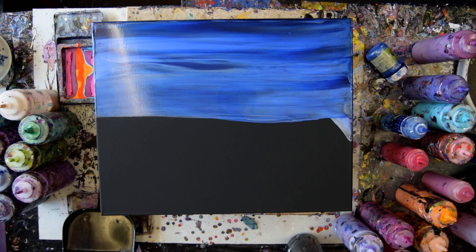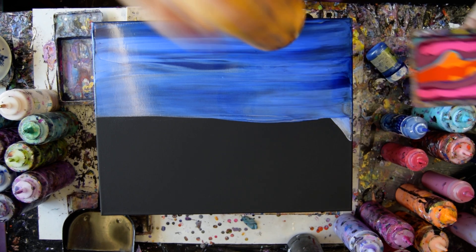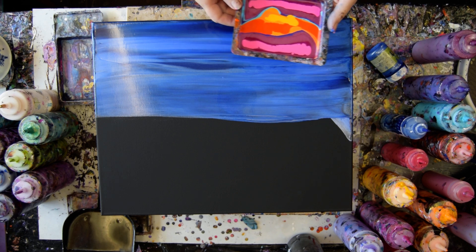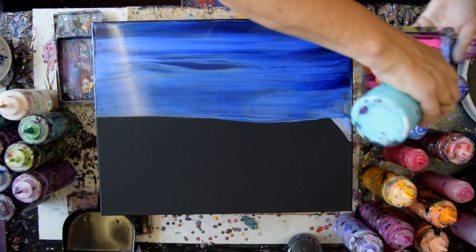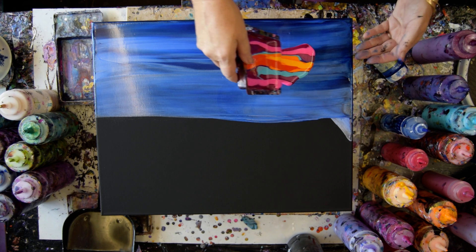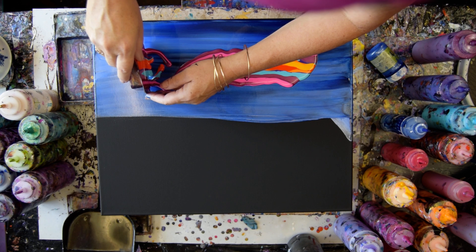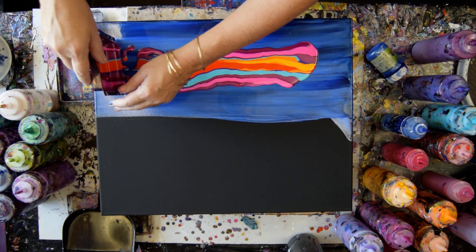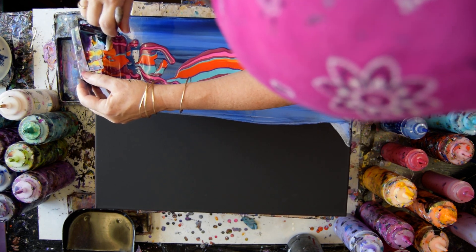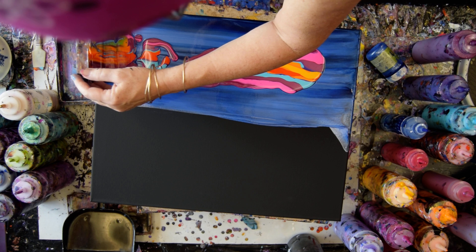You know what? To heck with that. That's going in the bucket. What do I want in here that I haven't got? Let's throw a little bit of yellow right in the middle. Is there anything else I need? I really like that blue. So let's do it. I'm going to rest that right there and use my Princeton Art Tool Catalyst spatula to excavate the rest of that color. And I got some green.